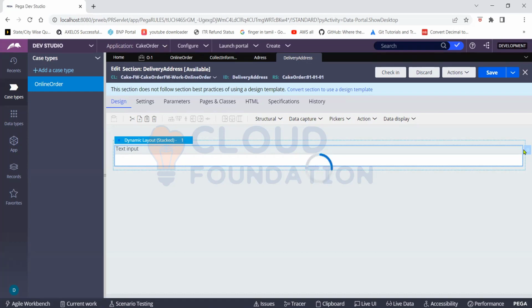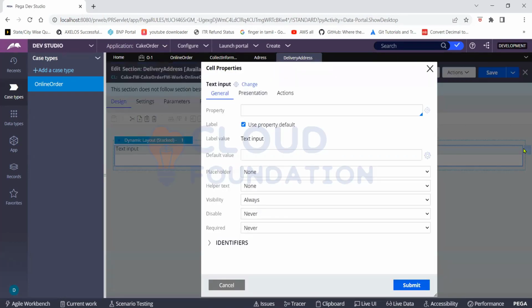Data capture. Now, if you see what it is asking, it is asking for a property, right?